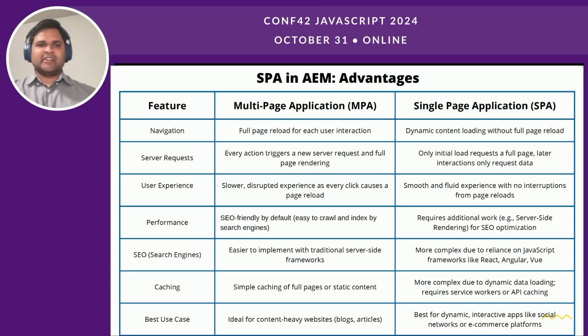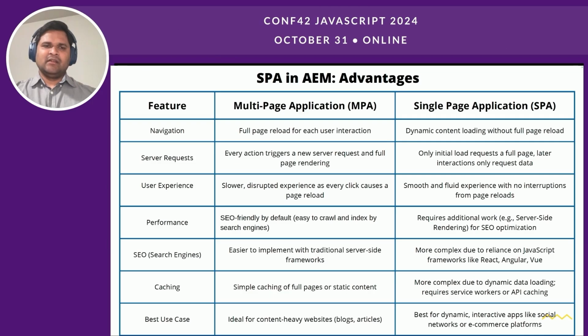SPAs only load what's needed after the first load, making them faster and reducing the strain on the server. Coming to the SEO perspective, traditional multi-page applications are naturally more SEO friendly because each page has its own distinct URL and content. The search engines can easily crawl. SPAs require additional techniques like server-side rendering or dynamic rendering to make their content searchable.